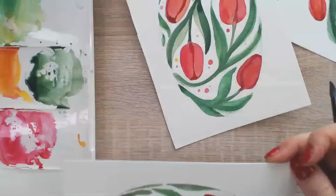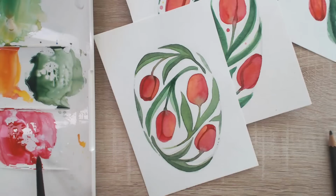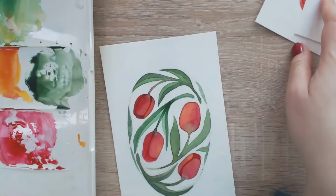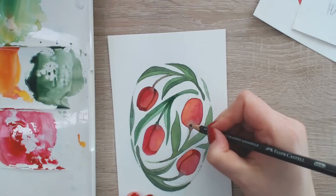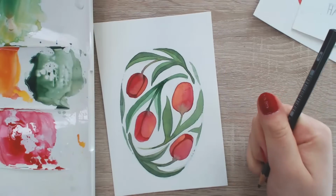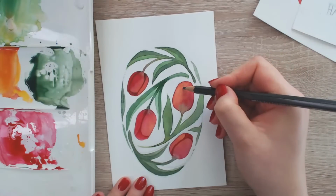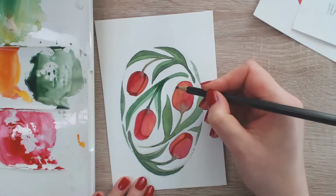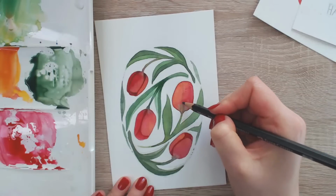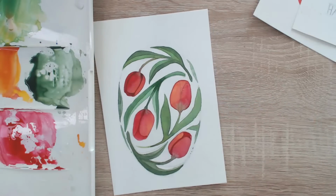All right. Okay, we have one tulip left. Again, I'm going to use the same pink color. Make sure you don't have too much paint on your brush. And here, what did I plan for this one? I think it was similar. Imagine a spoon held sideways. So this is the curve, and the inside is where you would put the soup, and then it goes here. It's pretty much a spoon from the side, and then we have another spoon from the other side. There's this middle part where they meet, and there are shadows in between.